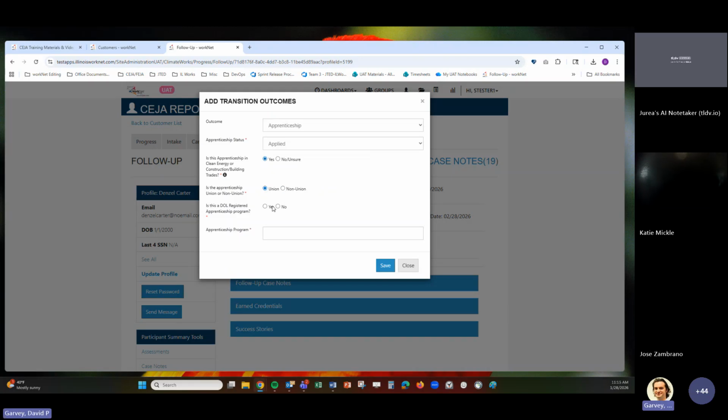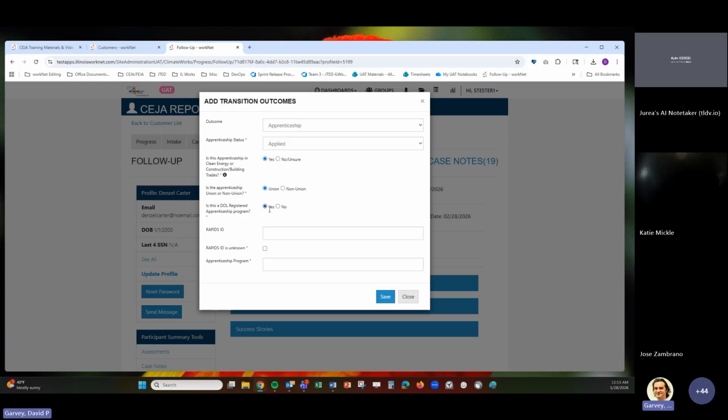And then is this a DOL registered apprenticeship program? And if we say yes, then we can enter the Rapids ID number here. But if you don't know that, you can check the box here. And then you just can enter the name of the apprenticeship program.